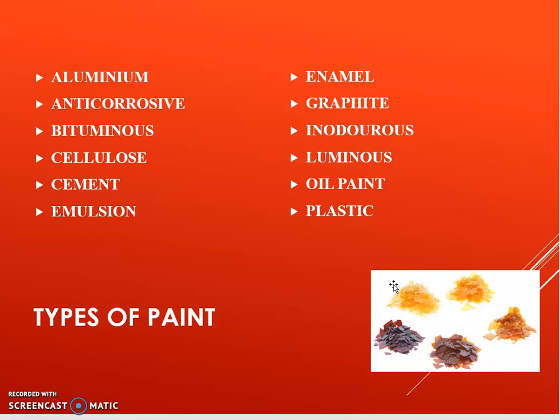This paint contains calcium sulfide with varnish. The surface on which luminous paint is applied usually shines. As the name suggests, it will shine very well, like a radium. You have seen those, where have you seen radiums? Maybe on the roads or maybe in your watches and all. So it will shine something like that. So a lot of times it will be used in your highway networks. Okay. Usually what happens is anywhere basically where the light will be less and you need more reflective surfaces, then this kind of paint will be used. Okay.